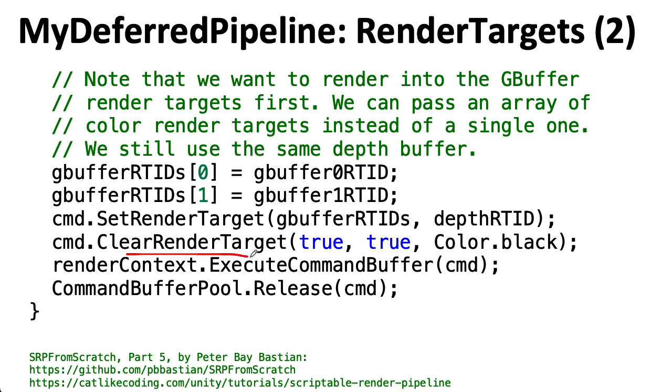Okay, so we then clear the render target. The first true says that we want to clear the depth buffer, and we could give this a 4th argument if we wanted. That would indicate what we want to clear it to. This defaults to a 1 if you don't have something here, which is basically all the way back. It's the furthest you can get. The second true says that we want to clear our color buffer, and that's all of this stuff in here, and we're going to clear that to black.